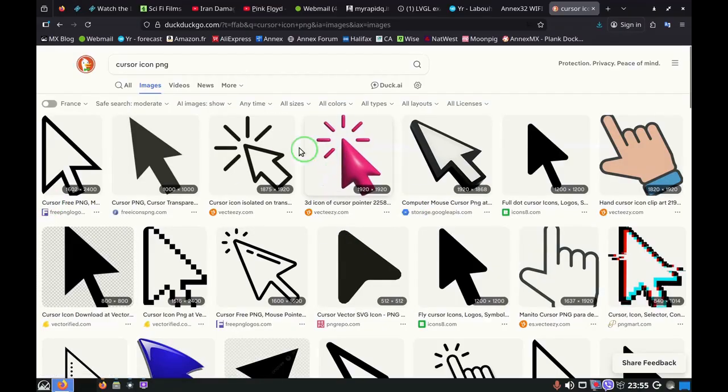You don't want anything like these, because the cursor needs to be cropped so that that's all you get without any external stuff. Where the cursor is has to coincide with where the mouse pointer would be, which is the 0, 0 origin of the picture.